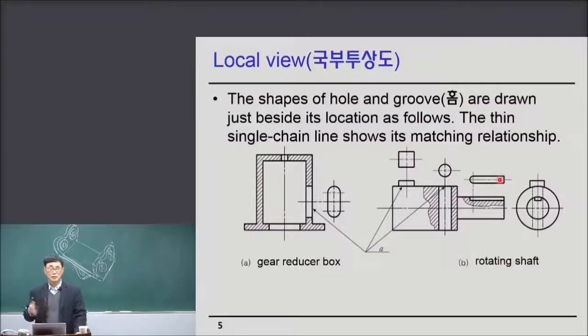As I said, the key, I explained it before in the last lecture. What's the function of the key, which is a very important element? Yeah, in the motor shaft, there is a key groove like this. And the key is a small rectangular box, a piece of metal. So half of the key is immersed into this key groove. Okay, the other half is seen from the outside, and then the pulley has the key groove inside, and it is combined onto the motor shaft. Then if the motor shaft is spinning, the spinning motion is transferred to the pulley by the key element.